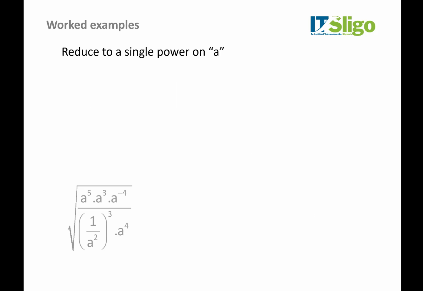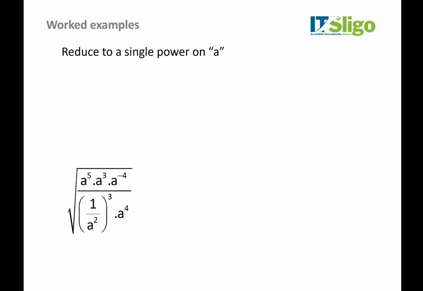We'll take a look at another one. A little bit more complicated. I just tried to make it tricky for the example so you'd see, even though it looks tough, it's just breaking it down into sections. So top line, bottom line, work on those. Again, I'm going to write the square root outside as a power. That's rule 6. If this doesn't come in though, guys, this half is waiting until the very end. So he's the very last step to be taken. Because of BODMAS, we have to work anything inside the brackets first.